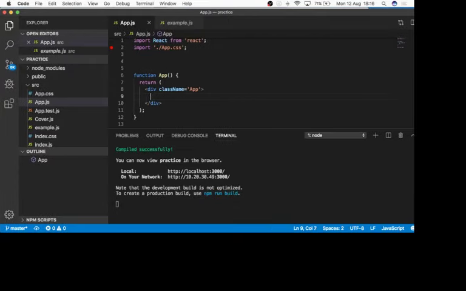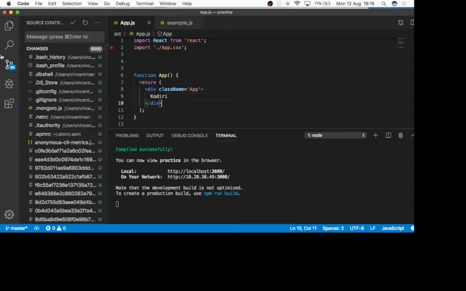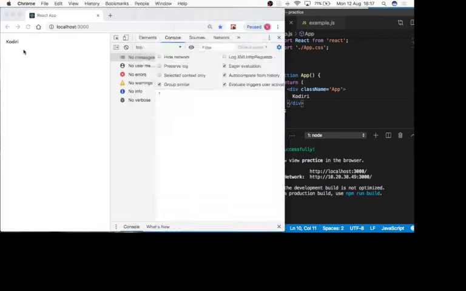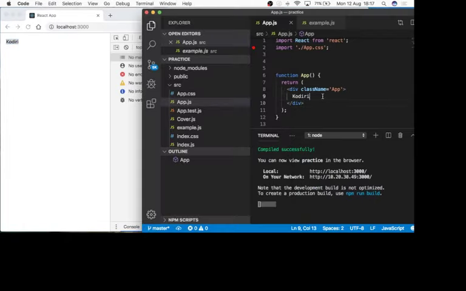So can I simply just type in Kadiri here? Does it work? No. So we have how many no's? Yes, yes, no, no. Right. So let me show you guys. Oh, it does work. So even though there's no HTML tag, as long as you put in text here, it will still work. However, you guys mentioned H1 tag.